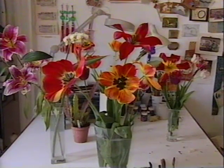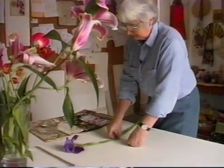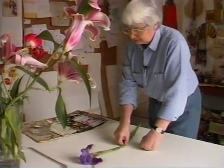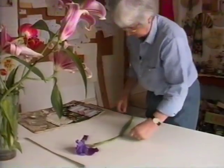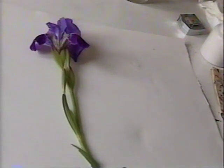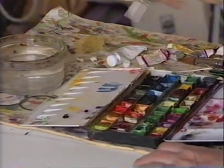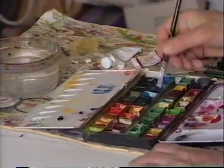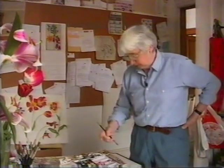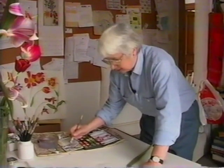I was thinking too of perhaps mixing the variety of the flowers in this painting. I hope to draw with the paintbrush more than doing a detailed drawing beforehand. It doesn't always work out like that. I do know where the colours are. I set them out, sort of grouping some of the colours together. I suppose I use really quite a big range of colours when you think about it.